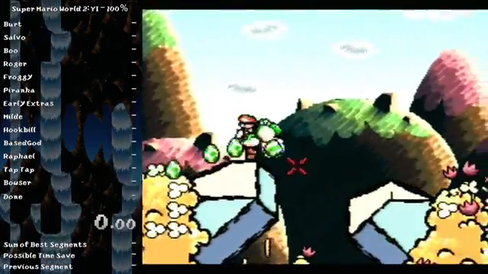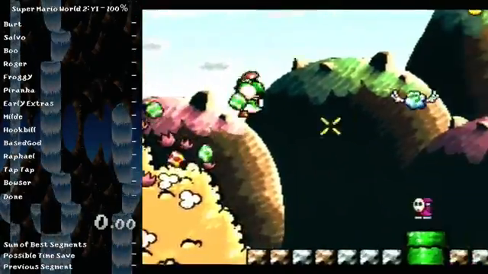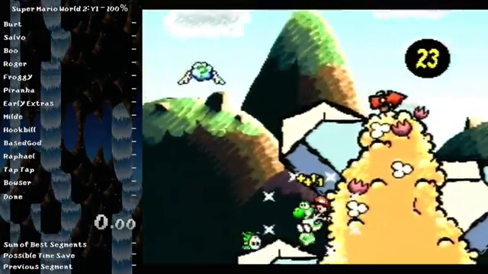Swallow this Shy Guy. Shoot neutral. Neutral shot is simply pressing the A button very quickly and letting go. It's just a 45-degree angle. Yoshi launches eggs into the ground.